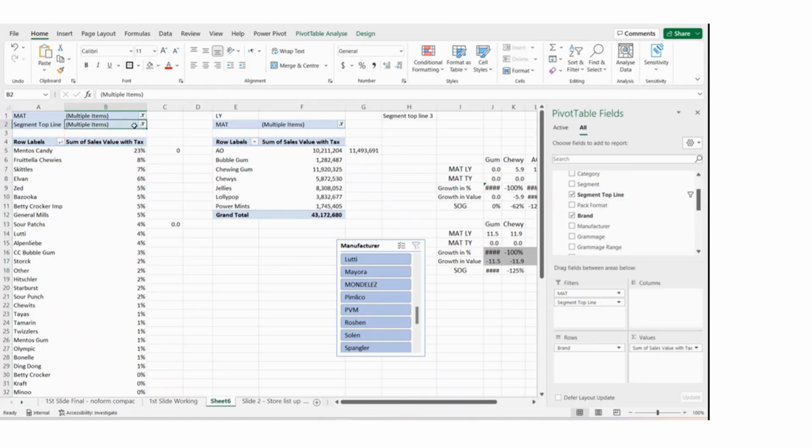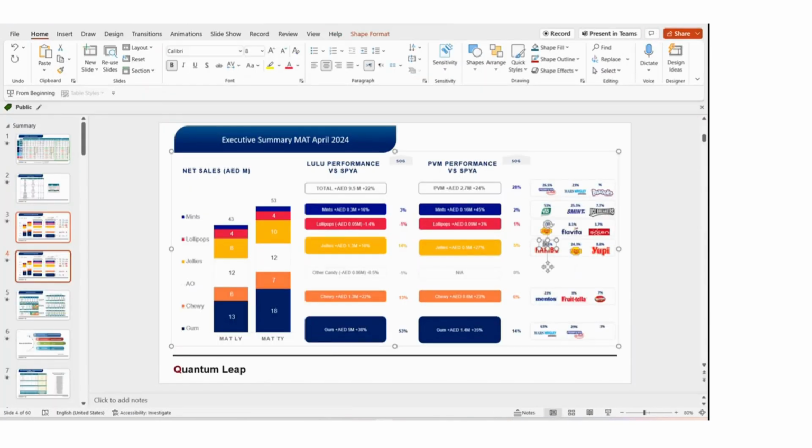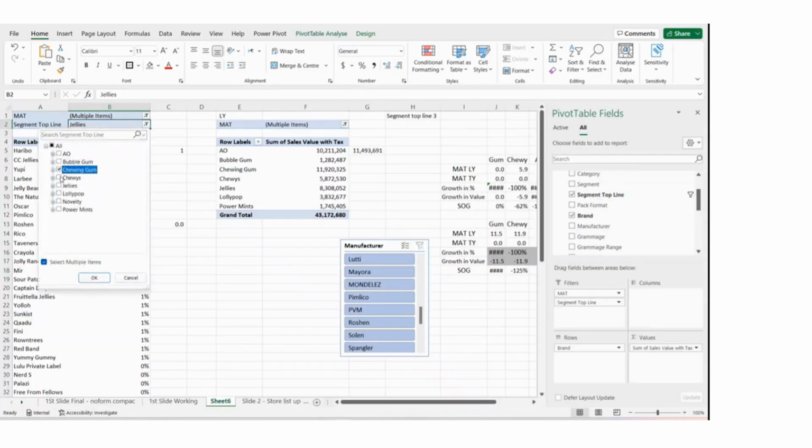Now we go for jellies. 35%. I think it's best if we use the dots here, because this one is not 23, it's 22.5. So always have one decimal. Let's follow this rule for all and have one decimal.